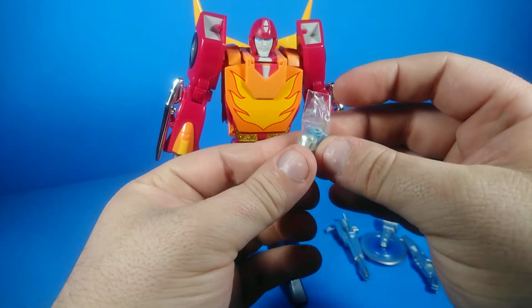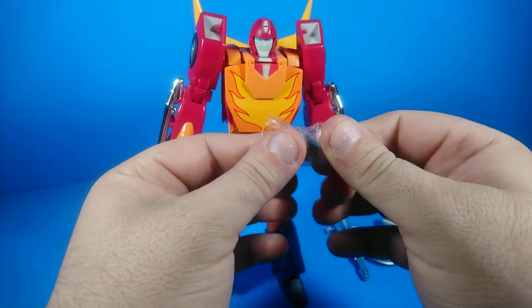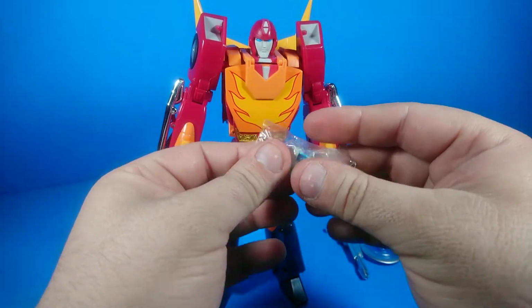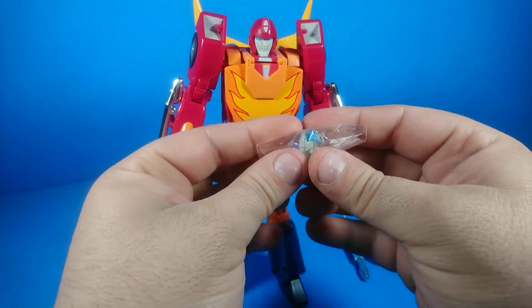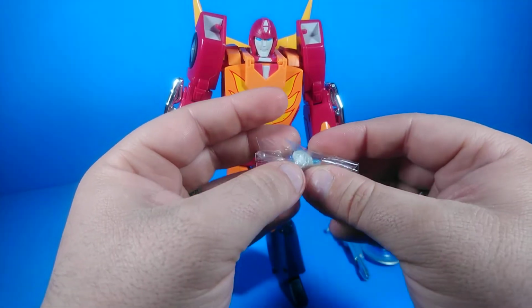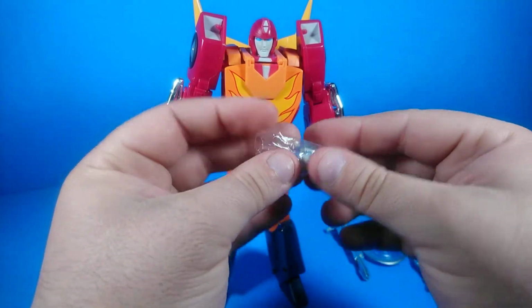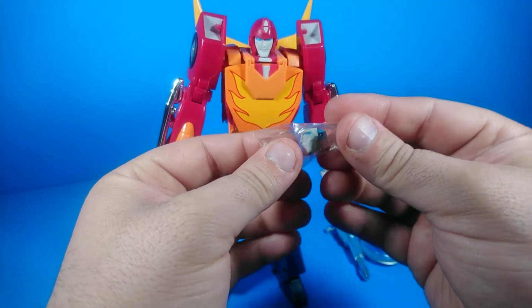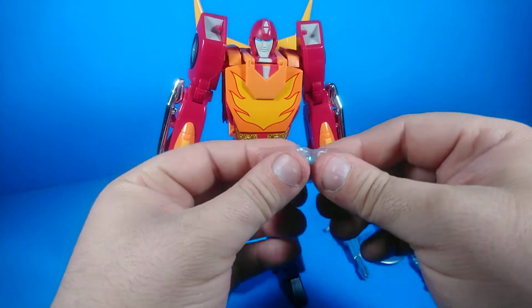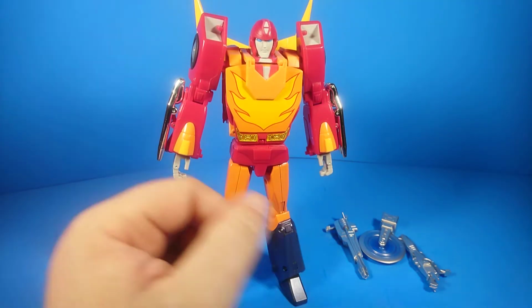This is transitioned out using a screwdriver. This figure's on loan to me from a buddy of mine, so I will not be doing this because I don't want to strip anything out with a screwdriver. I do have a really nice screwdriver set. It is nice to use. No, I'm not going to do it. He comes with an alternate face, which I'm not going to put in, because it just looks like his Old Man Hot Rod, or Rodimus Prime face.